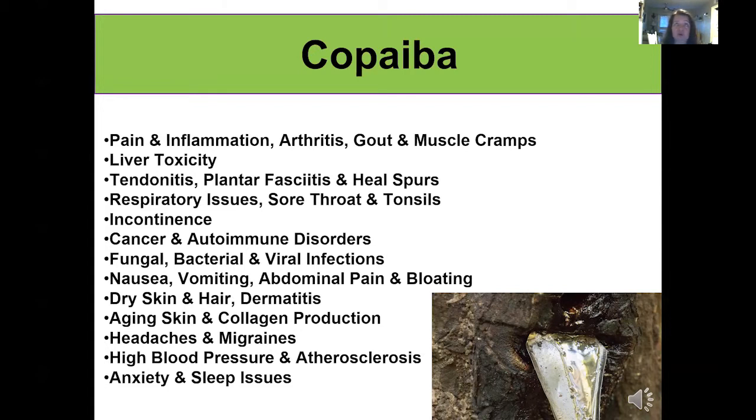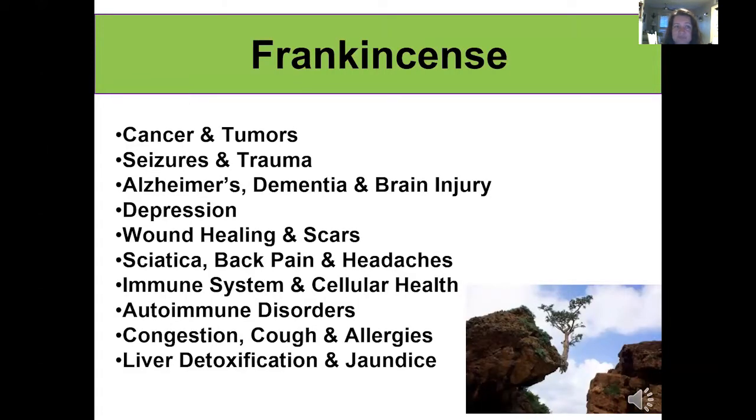It is great for, I think, any neurological response that your body needs to control. Copaiba is great, absolutely great for that. It has such an immense impact on our bodies when we use it that it always keeps me in awe. How broad spectrum this oil is and how effective it is. Like, even if you use other oils for pain management, adding copaiba to it just increases the work of that oil.